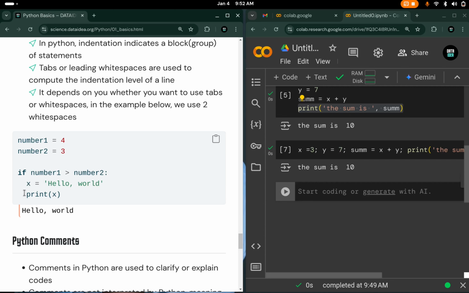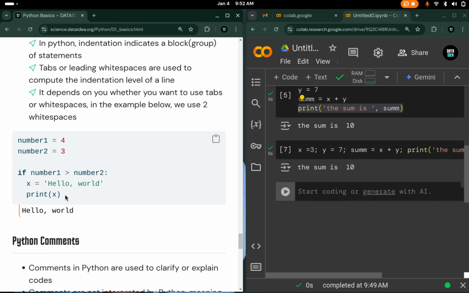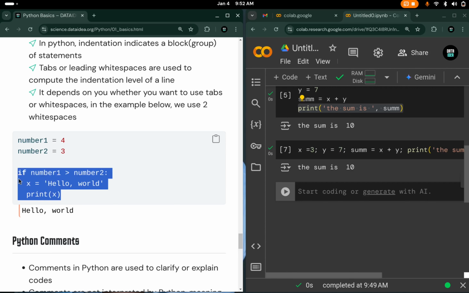This is an indentation to mean that this statement and this statement are a group of code falling under this if statement. So when Python is interpreting this code, it will interpret this as one group, and it will execute them as a group.